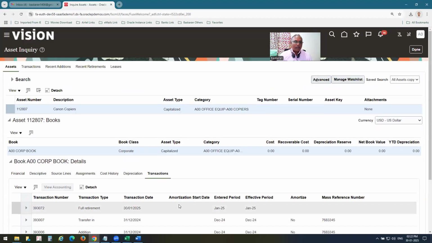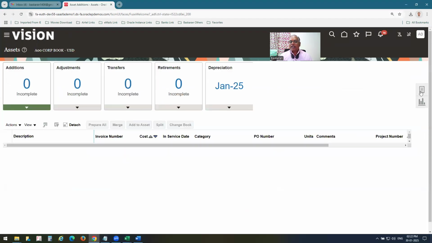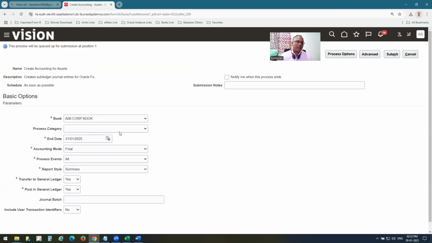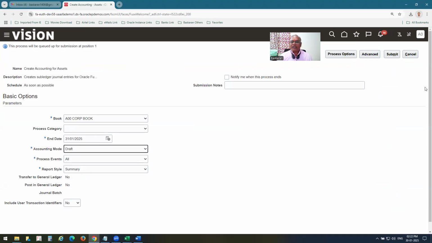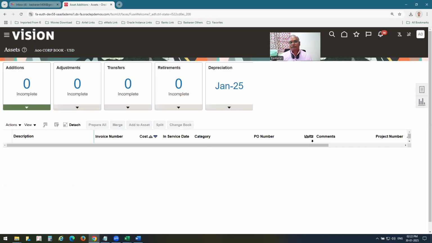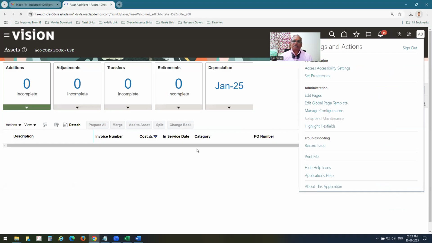Let me do accounting first meanwhile, and then I can go to my book controls. Creating accounting entry. I don't want to transfer. Let it be draft. This we can set as a default under the subledger accounting method through FSM. I can navigate to FSM.